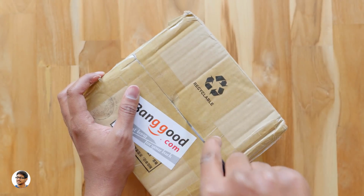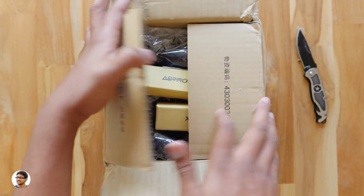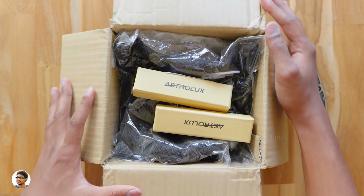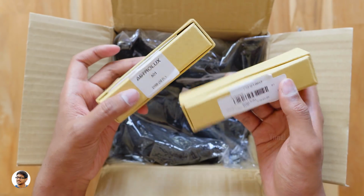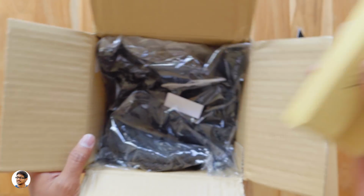Let me grab my knife and cut this tape over here. I want to thank Banggood for sending me this mystery box. Alright, let's open the box and see what we have inside. Oh, what's this? We've got two tiny boxes over here that say Astrolux. There's nothing written on the box either, but they feel quite light in the hand. We'll come back to them again. First, let's see what else is in the mystery box.